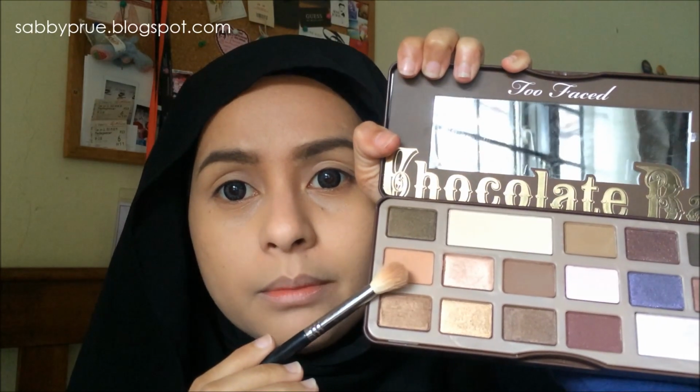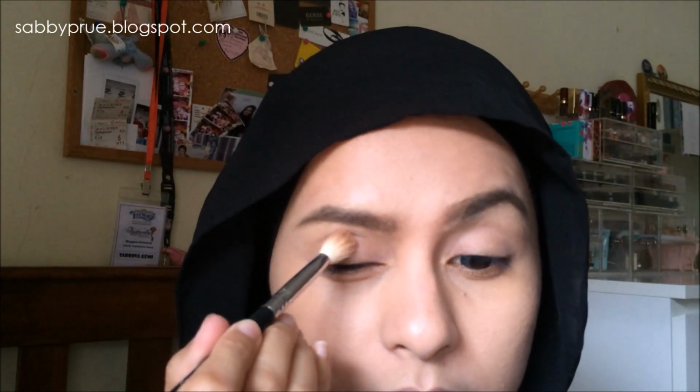I'm going to take my Sigma tapered blending brush E35, and I am going to take salted caramel. Salted caramel is my favorite in this palette, so I'm going to take that and I'm going to put it in my crease. Blend, blend, blend. Salted caramel is a bit like an orange brown color. I think it's very nice. I really like this one. I have been using this a lot.